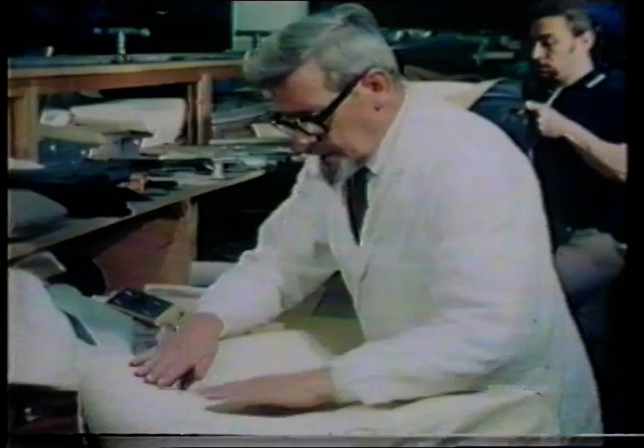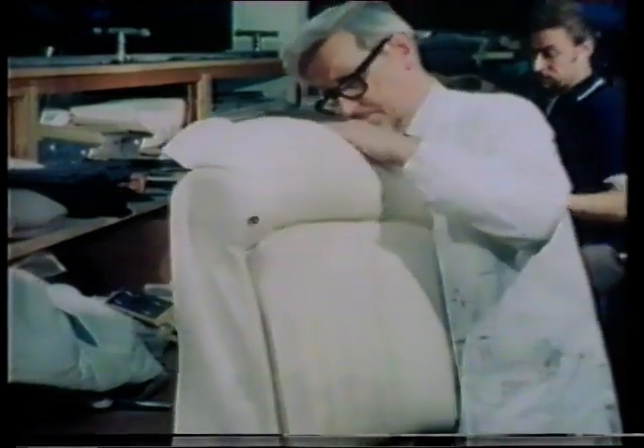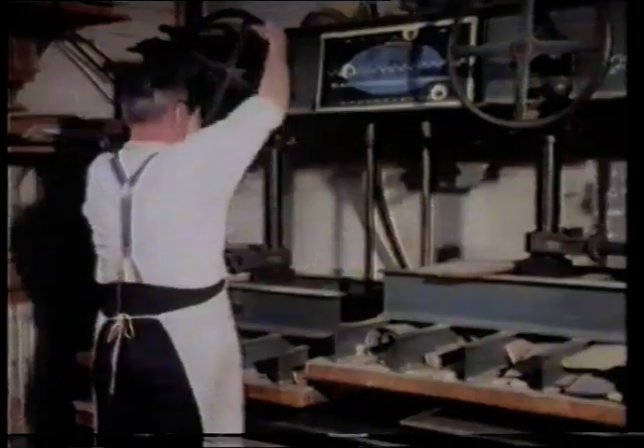Seat building requires expert craftsmanship. Even the seats are tailored and sprung to suit personal needs. It's here in the creation of the interior trim that experience and personal skills are fully expressed, whether it's in the trimming of hides or in the application of veneered panels. Revealing the natural beauty of figured wood demands long experience in the selection and use of veneers. Matching the flower of the veneer is just one aspect of the process of patterning, where the skill of the veneer man comes into its own.